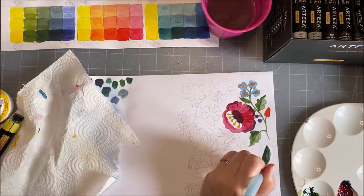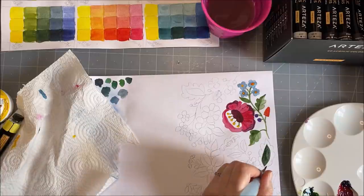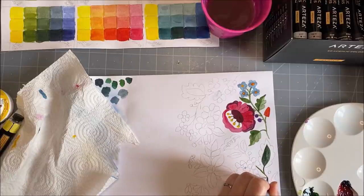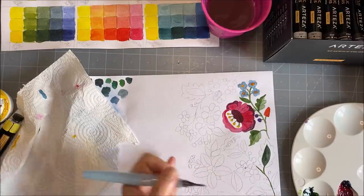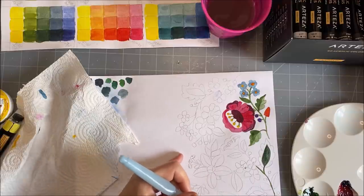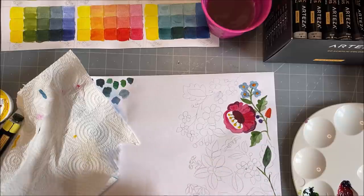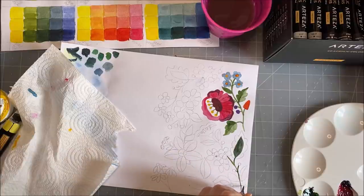I do find this type of painting very relaxing because I don't have to worry about any effects or anything like that. My dad's sister's a really good painter, and one trick she always told me was, if you have to pull a line, you rest your pinky and lift your hand, and then do a continuous line if you can. Sometimes you have to stop. I must say that I'm really enjoying this brush.